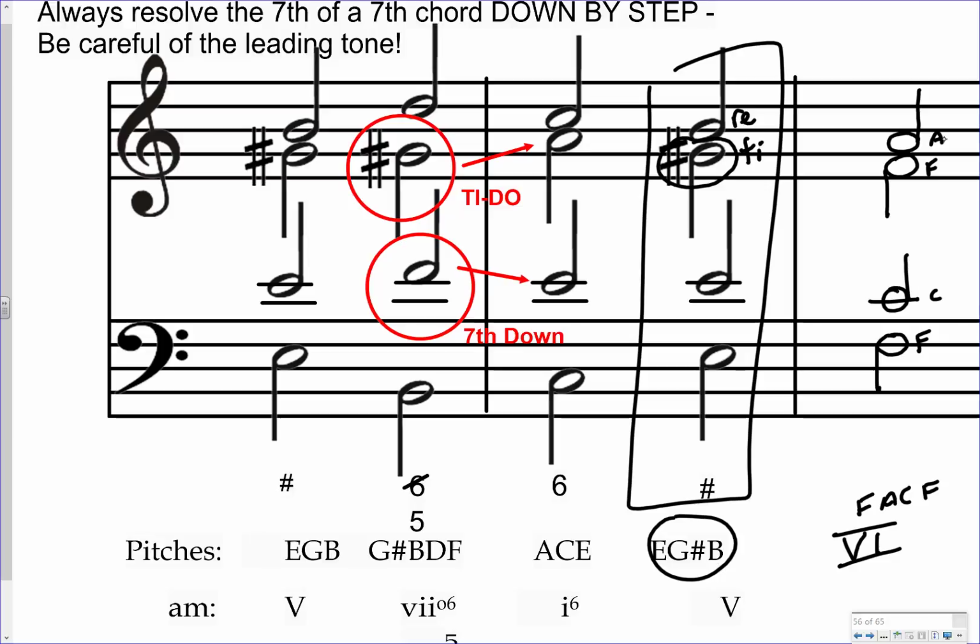However, you notice a problem right off the bat. Look at the alto line. We have a G sharp to an F. A G sharp to an F is an augmented second right here. So we don't want that augmented second. That's not allowed in part writing.